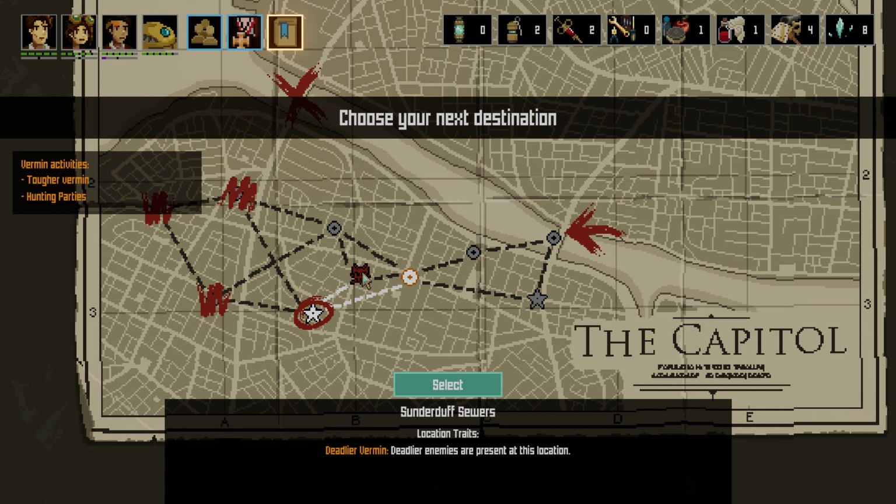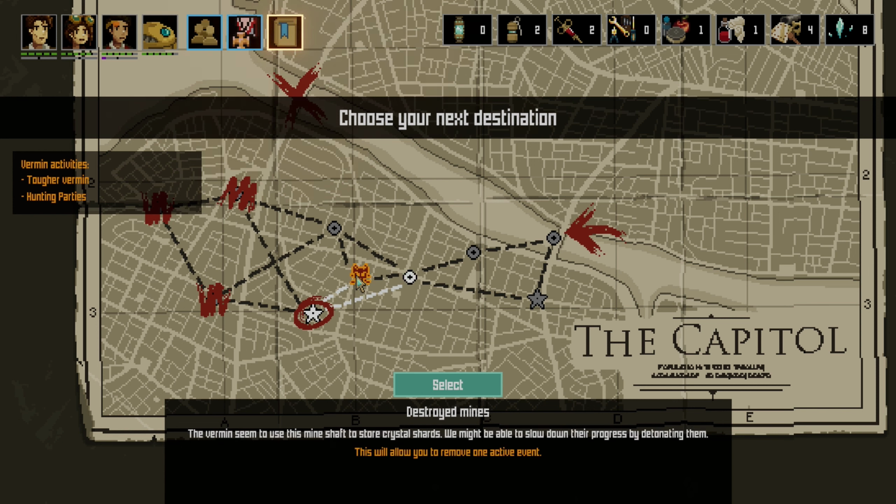We have to pick our next destination. We've had a couple of close calls, but we've been able to heal ourselves pretty much back up to full health going into the next map. So we can either go to the destroyed mines. The vermin seem to use this mine shaft to store crystal shards. We might be able to slow down their progress by detonating them. This will allow you to remove one active event. So that could be good.